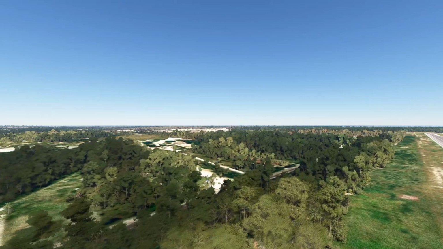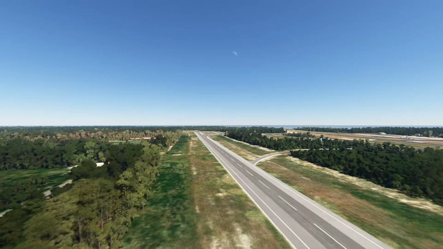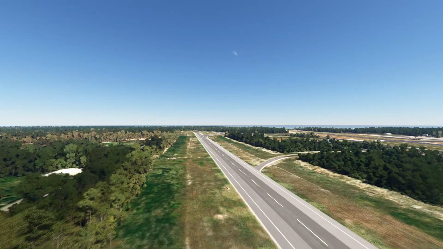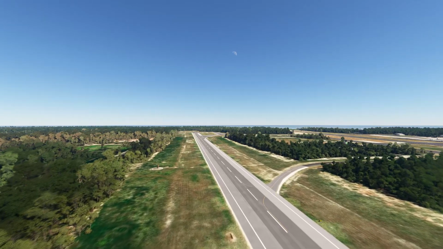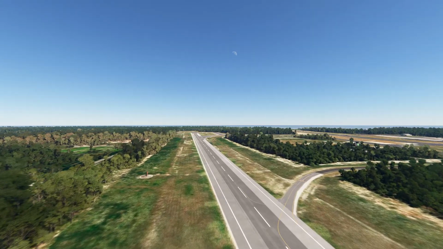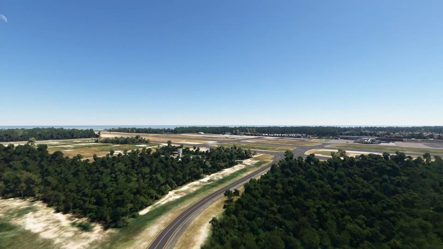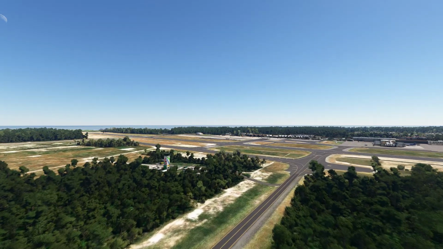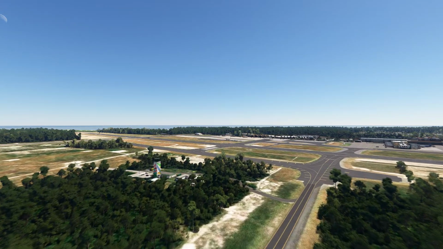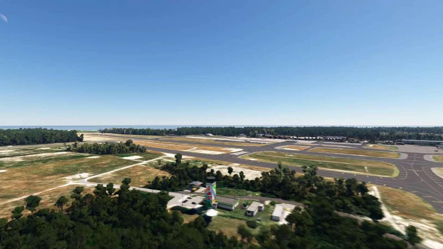Nothing much here on the north side. This all looks a bit bare. So here you've got various runway exits that will take you down to the south side terminal complex after landing. Again, taxiways, nicely done. There's the control tower.